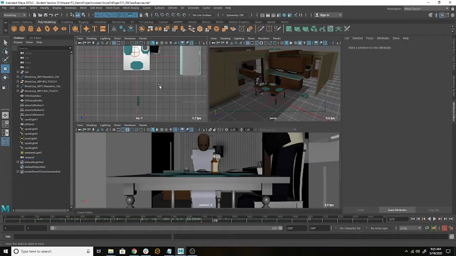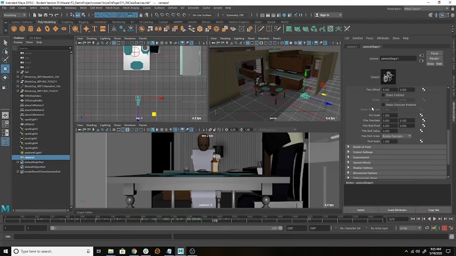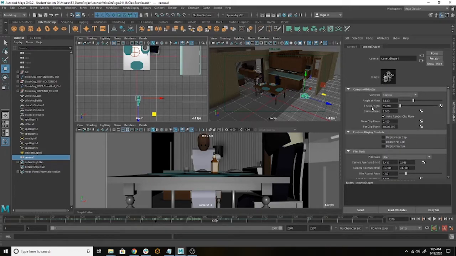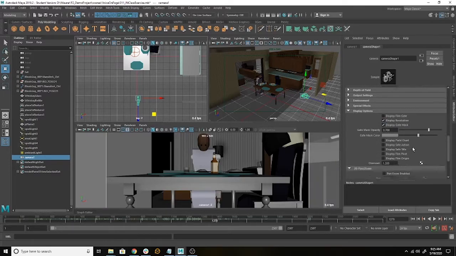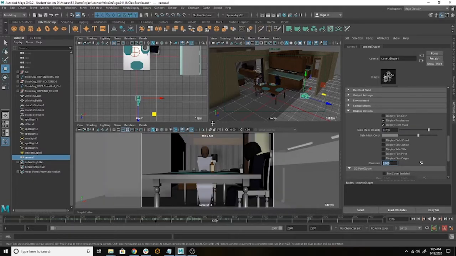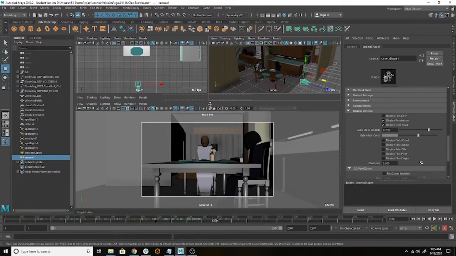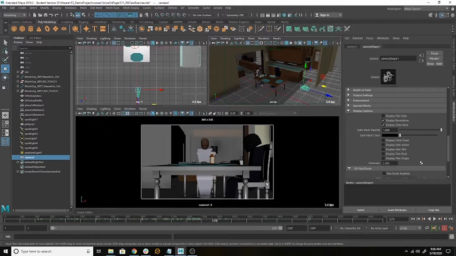Well, you'll notice on the camera shape node over here, there's all these settings. So the first one we're going to focus on is way down here in display options. See how you turn this on? You can also up your overscan, so depending on the size of that window, it'll adjust. And I usually take it to black, and I take this to 1. So I don't see anything outside the resolution.